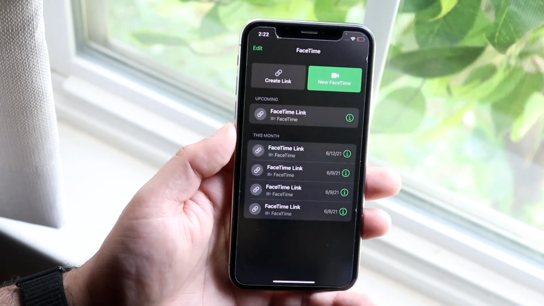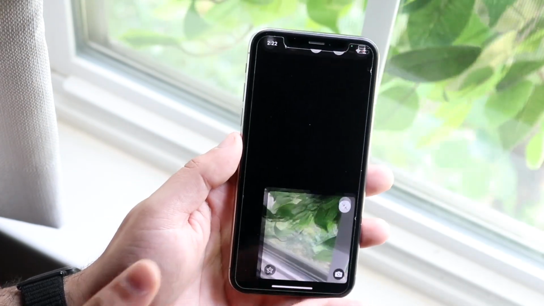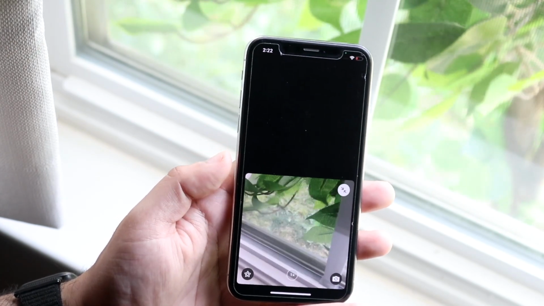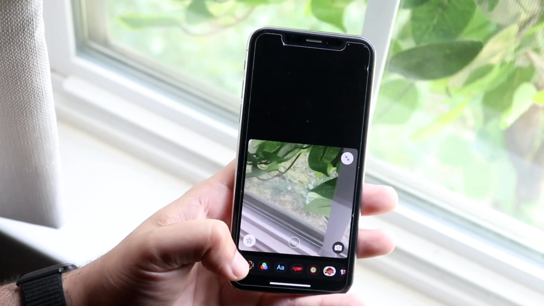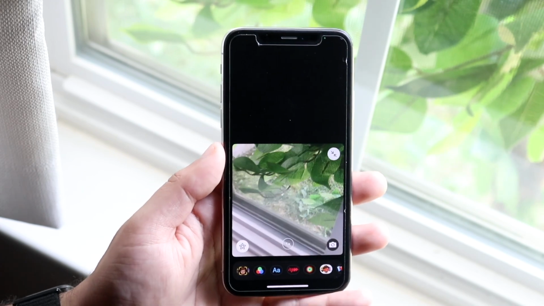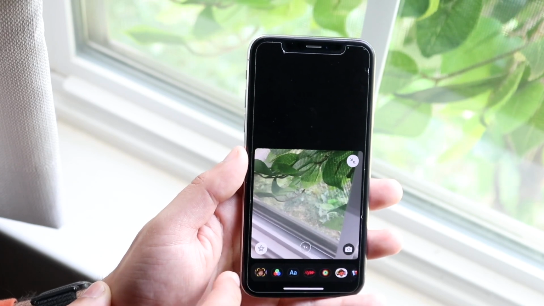Now, those are essentially the main little secret tricks and tips within FaceTime. There are a bunch of other cool little things that Apple has put in within FaceTime, which some of you may already know, but it's the effects icon right here. So if you click on effects, there are tons of cool little things you can do within FaceTime. Now, some of these may be situated more for iOS 15, like I mentioned, but a lot of these are really cool. So you can obviously do the emojis thing.